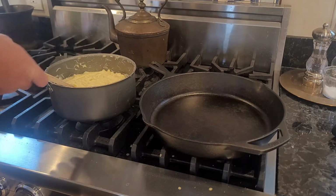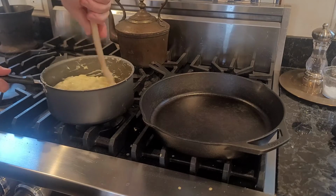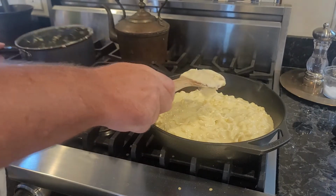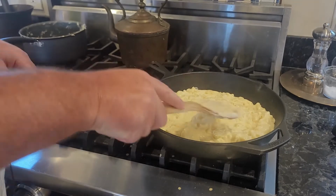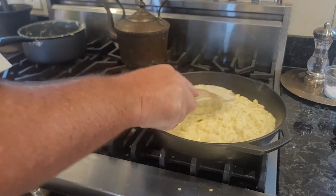So now we're gonna take our mac and cheese, we're going to put it in a cast iron pan. Once you get it in there, just kind of let it spread out on its own. Give it a nice leveling. Coat it all around.